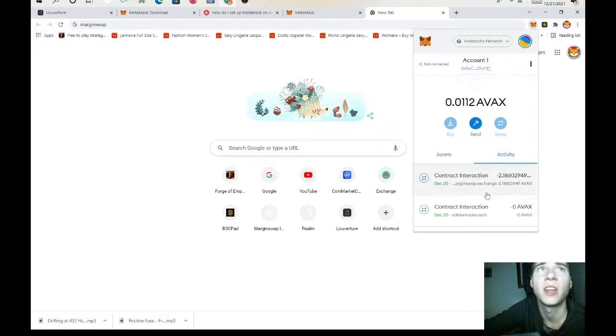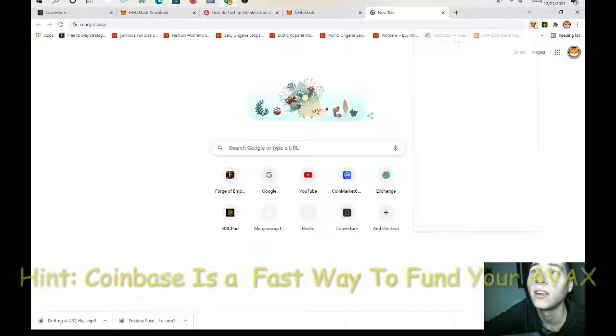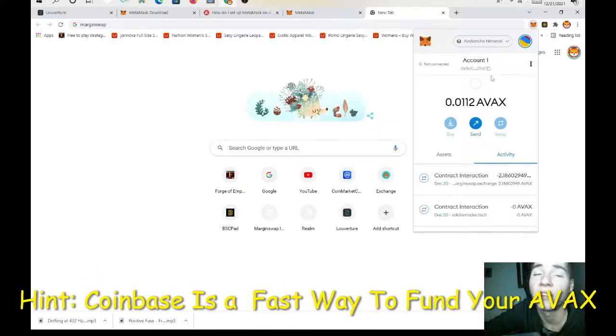How to connect your MetaMask, some ideas of where you'll be able to use your AVAX. Like I said, there's a lot of great projects releasing on the Avalanche Blockchain now, so you're not going to want to miss this. You're going to want to get that on here, and you're going to want to fund your AVAX, so that way you can find yourself some gems.